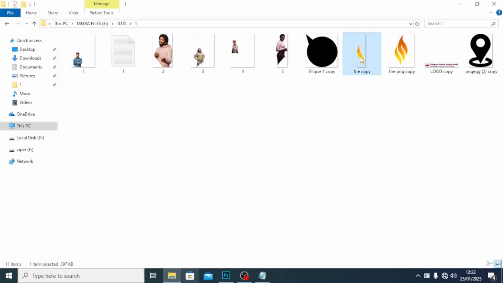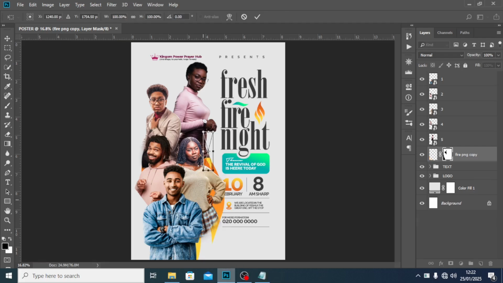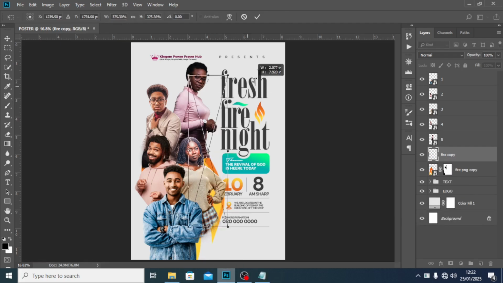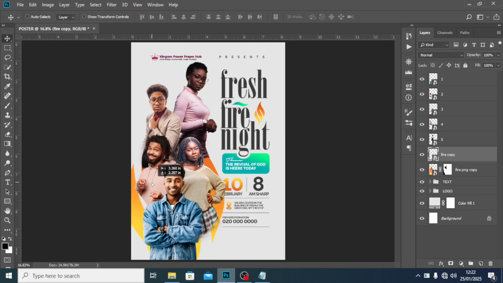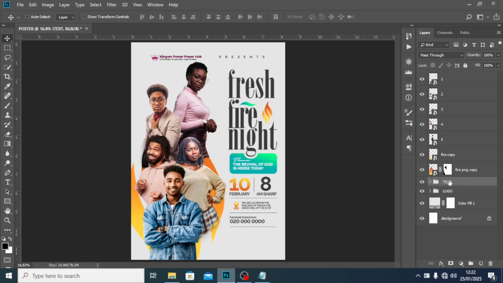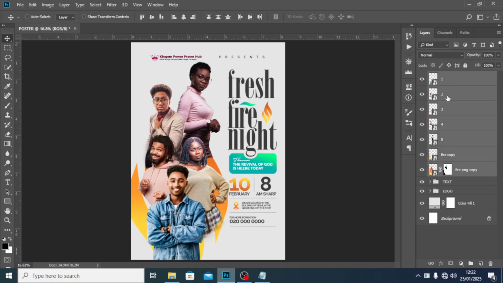We are going to pick this. And then we are going to drag it in there. Good. We are going to increase it. And we're going to drag it towards this side. Yeah. Nice, right? Good. Let's see whether we can drag the text all the way towards this side more. Nice. And then this all the way to the top here. Let's drag it more. Oh, I love it so far. It looks good.